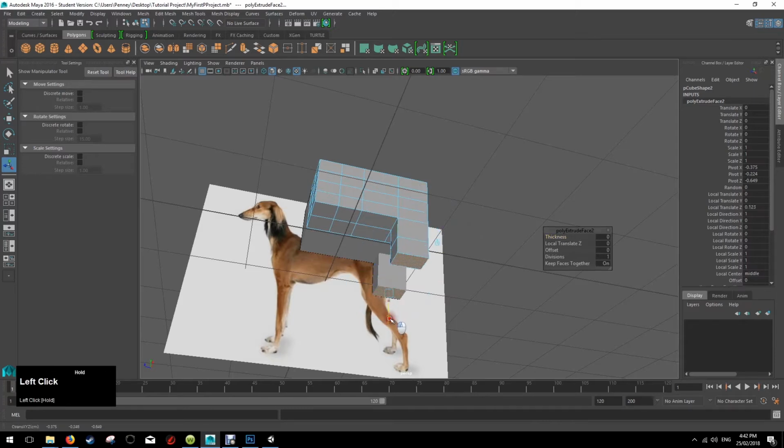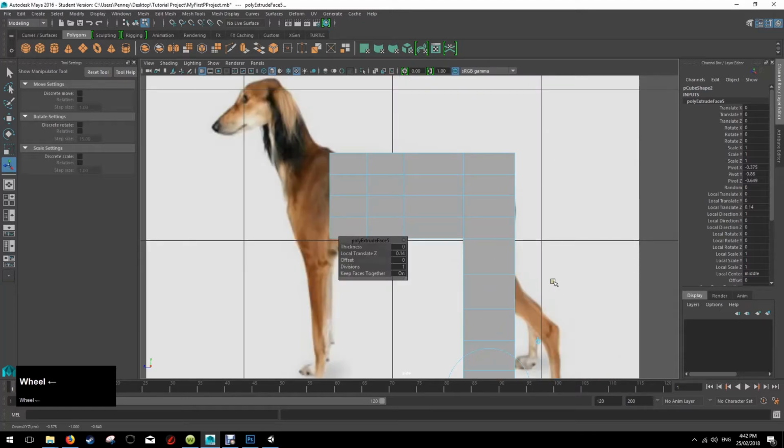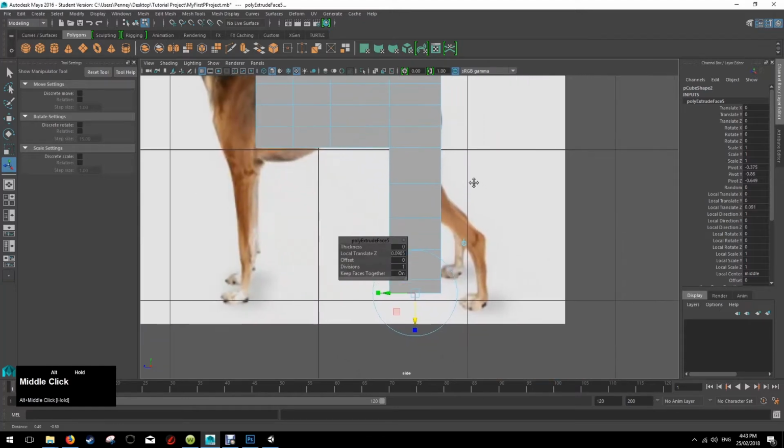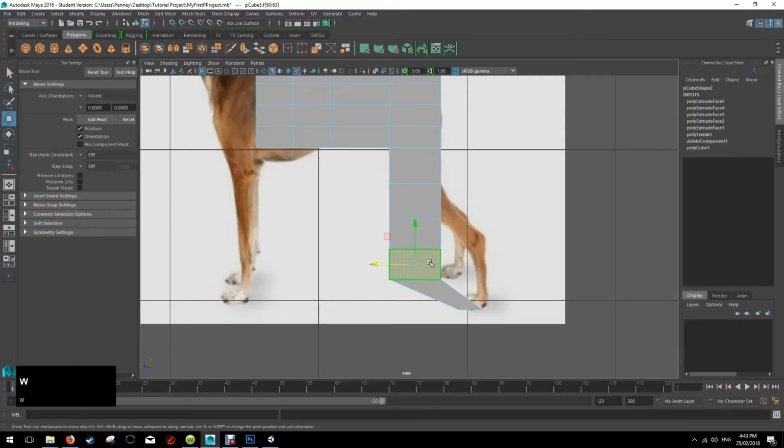And Control E. Just give myself a whole bunch to work with. And then go back into here and start to kind of set these up.